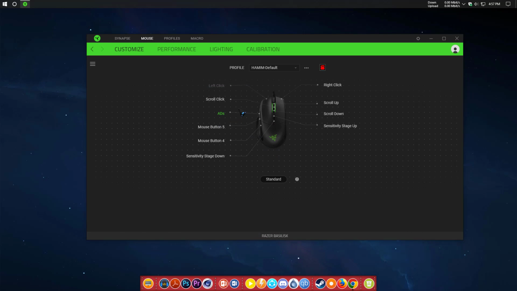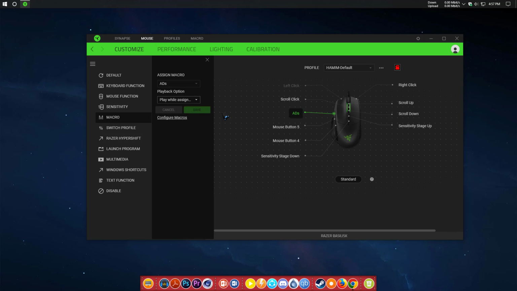Another thing before I end this video: sometimes you don't want something anymore. So you click on the edges, you go to default, and you just save it.